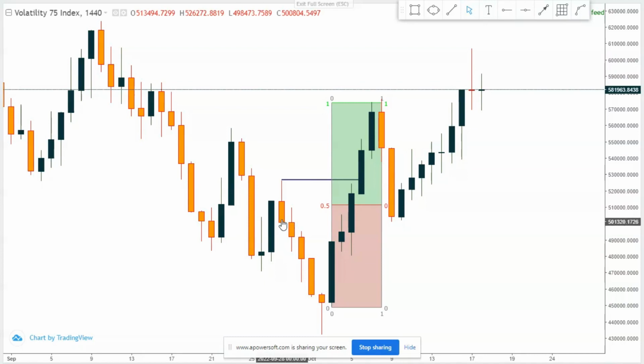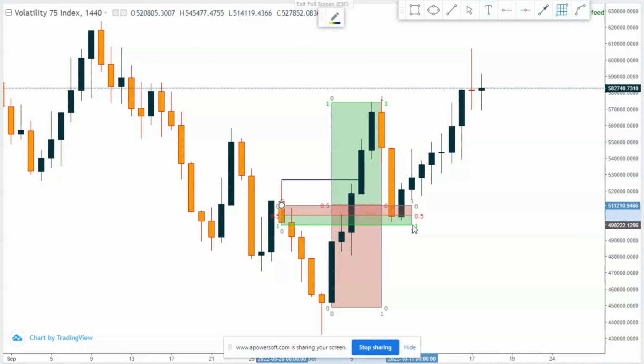Now here there are a lot of things that we can consider. We can consider the body of this candle, but then we have this rejection here. This is also another point in a discount where prices got rejected. Now for me, I like buying in areas where prices have rejected before, because those are hot zones, people are fearing them, and it's where institutions are turning. So basically for me, I can just highlight this area here. No, this is not what I wanted. What I wanted is here. I highlight this rejection here.